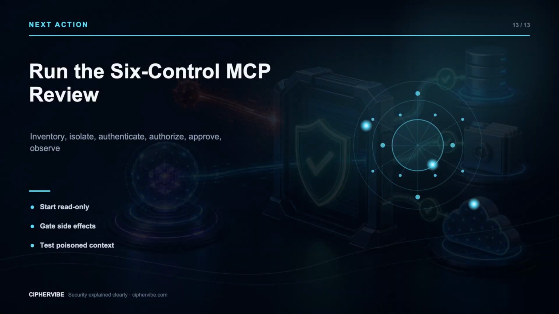Review one connected AI tool today. Inventory its tools and owner. Isolate its process and network. Give it a unique identity with the smallest scope. Put policy and human approval before side effects. Log decisions without leaking secrets. Then replay a synthetic poison document and verify the dangerous action is denied.